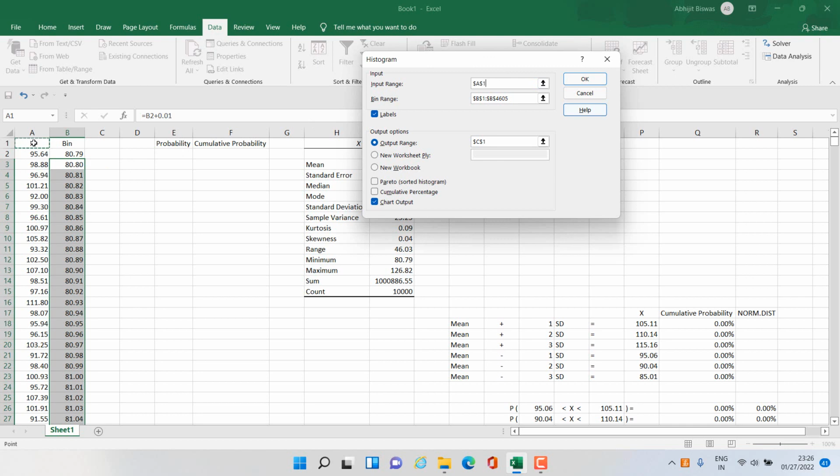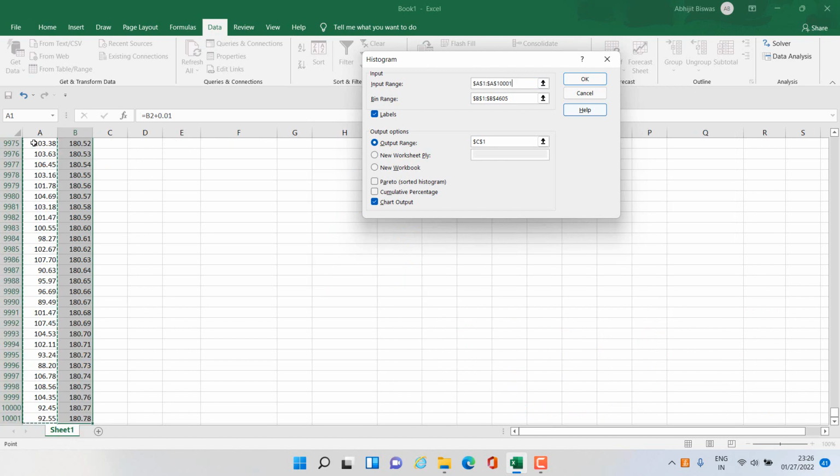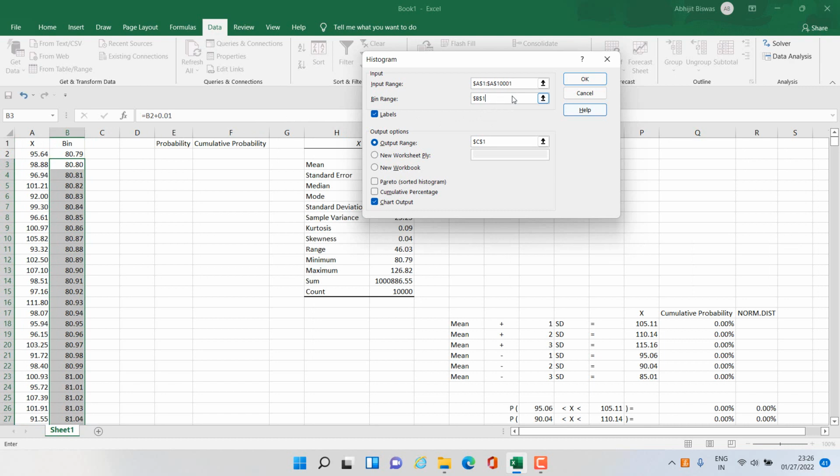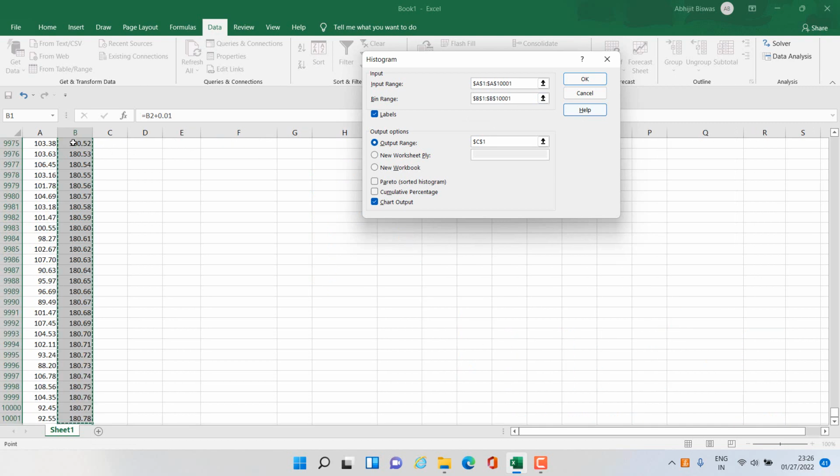Input range will be from A1, Control Shift down arrow, then I'll give the bin range. So bin range should start from B1, then Control Shift down arrow. So we have got input range, bin range, labels should be ticked because the first item in any column is a label, right?